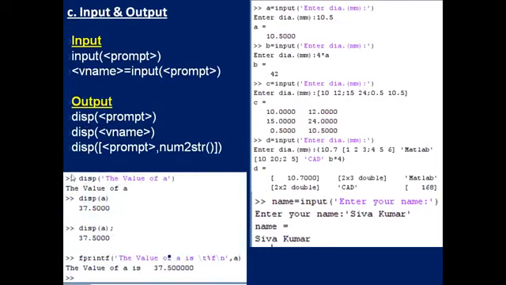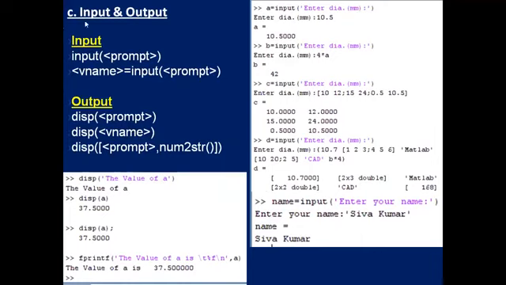So whatever you have given, see the example I have given: disp, single quote, the value of a. Whatever you have given will display here. That's all. So this is actually a simple displaying statement. And you see here disp a. A is a variable name. So once you are using disp a, whatever value is stored in a is displayed, right? That is the meaning of this disp.